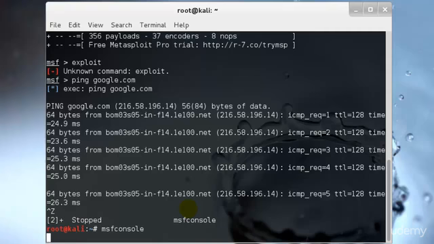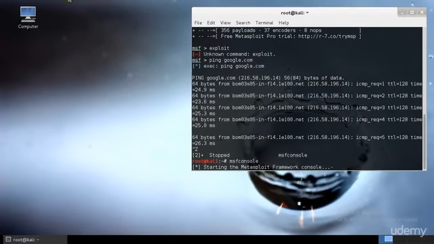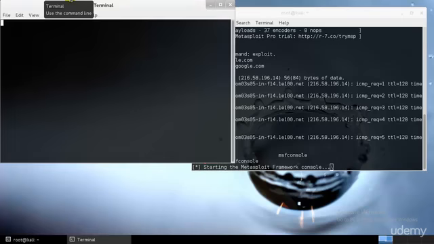The MSFconsole is launched by simply running msfconsole from the command line, as I showed you. It is located in the /usr/share/metasploit-framework/msfconsole directory. You can pass -h to msfconsole to see the other usage options available to you. While this starts, I'll show you exactly how it looks.